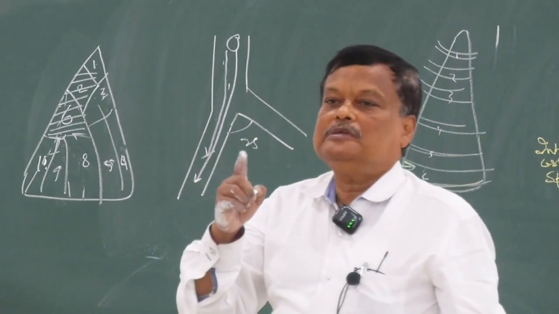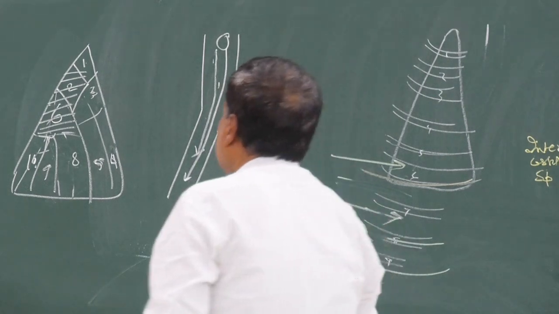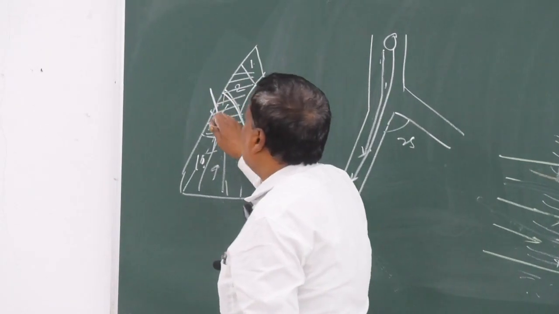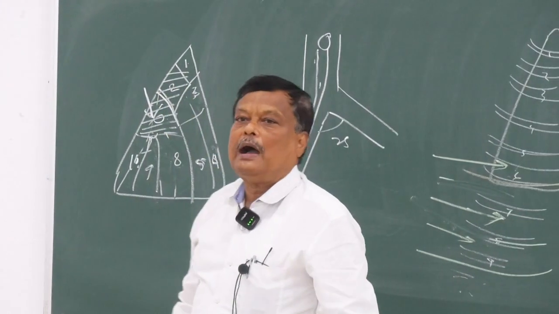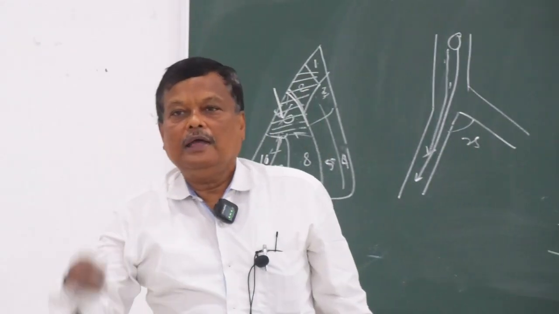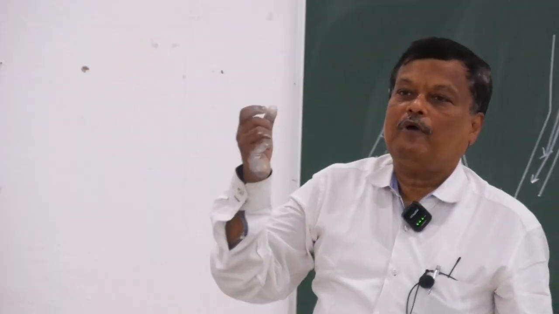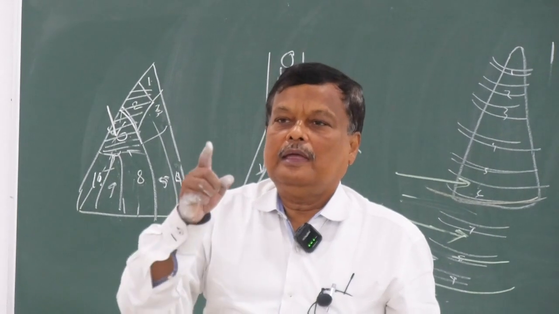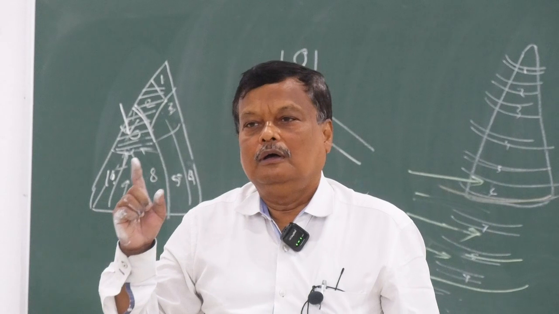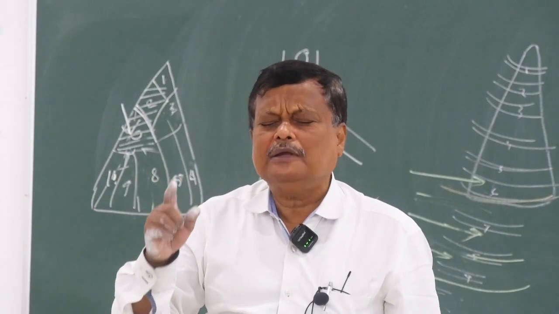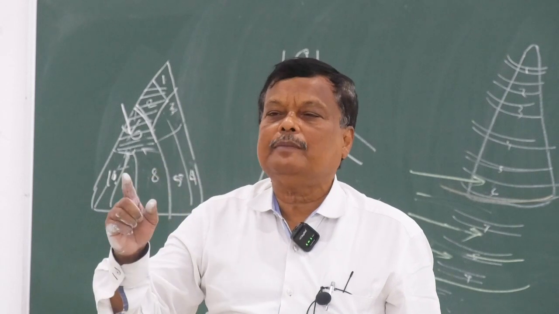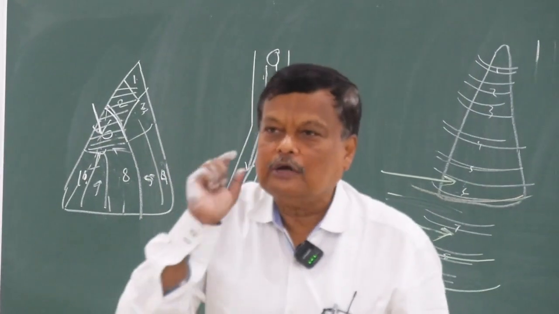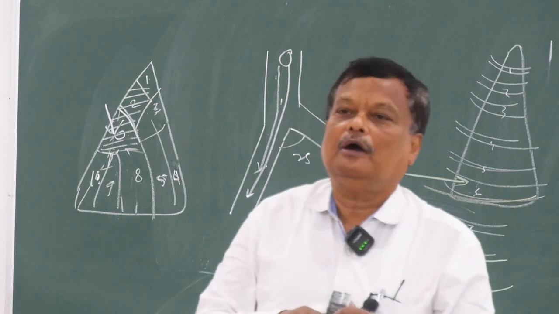Bronchopulmonary segments 6 and 2: the apical segment of the lower lobe and the posterior segment of the upper lobe is more prone to foreign body inhalation. I say again, the apical segment of the lower lobe and the posterior segment of the upper lobe is more prone to foreign body aspiration. Another question: tuberculosis occurs in which segment, which lobe?